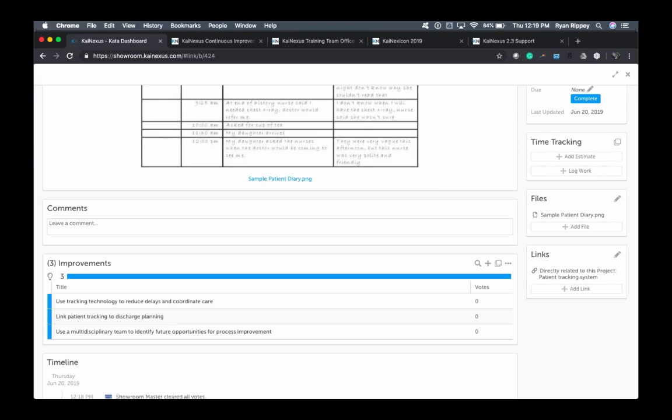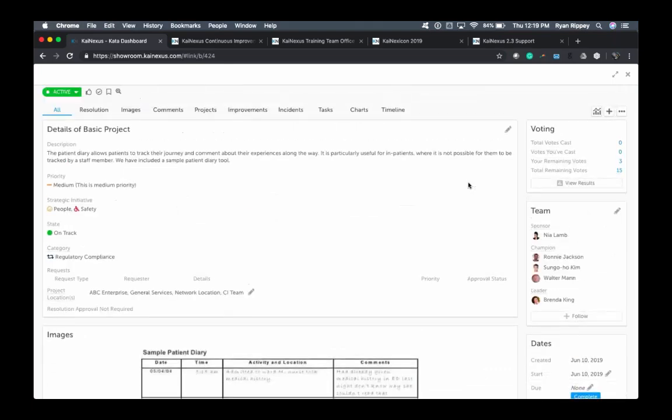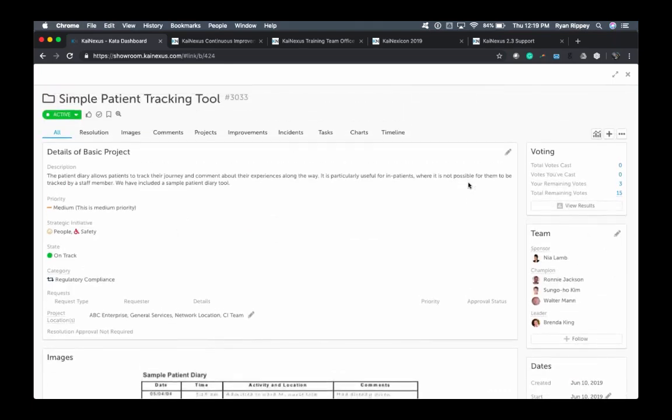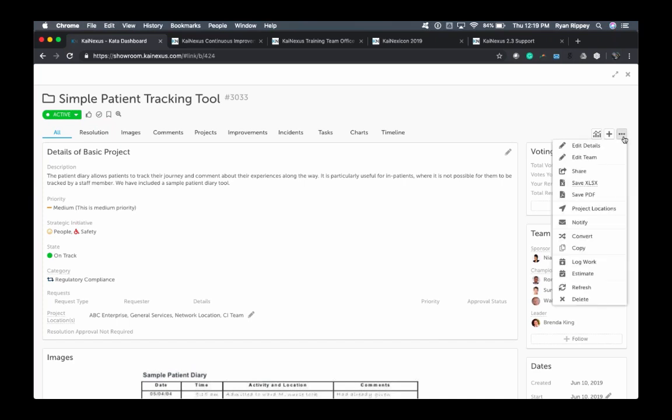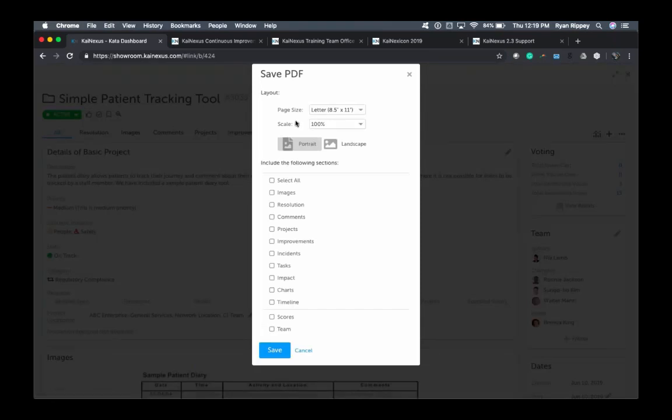All right, while we're in here, another thing that I want to point out is we have enhanced the PDF experience for items. I know a lot of customers are always looking to extract that information out of KaiNexus, whether it be in Excel or PDF. And with the visualization of PDF, sometimes it could be tricky to get all of your information to be seen on one page, for example. So if you come into the ellipses on your item and want to save to PDF, you'll notice this new scale option. If I hover over this, there's a tooltip here that'll explain how this works. So this is going to allow you to fit more content on a single page, right?